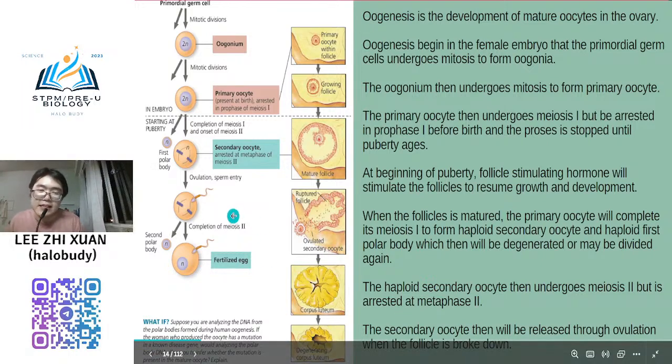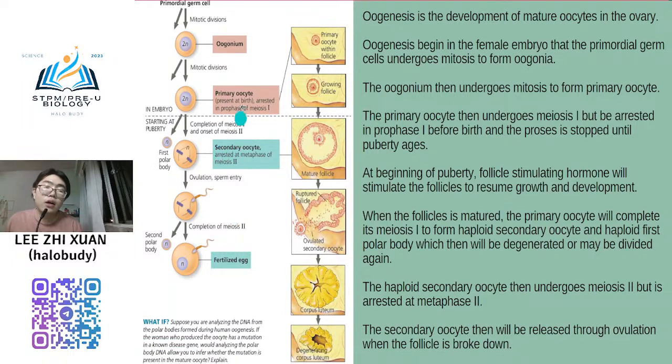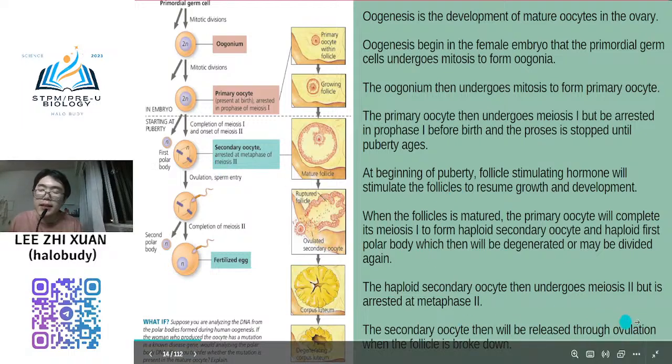Okay, so this is all about the formation of the secondary oocyte, oogenesis. This is very highly related. Later we will talk about the menstruation. As I mentioned before, the secondary oocyte is produced when the female reaches puberty age. They will complete meiosis 1 and then enter meiosis 2 and stop at metaphase 2. It will only complete meiosis 2 when there is a fertilization process. During this time, ovulation has actually occurred already, and the secondary oocyte will be released through ovulation.